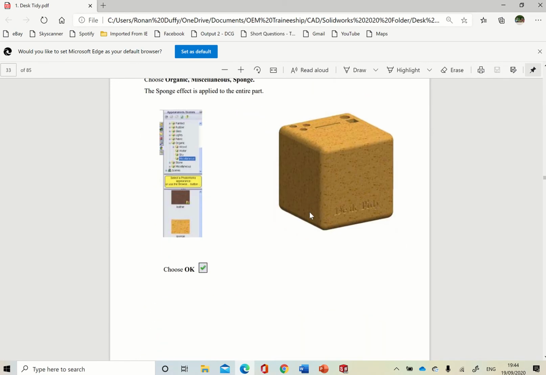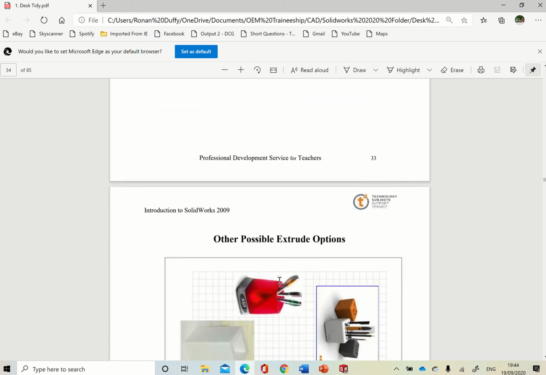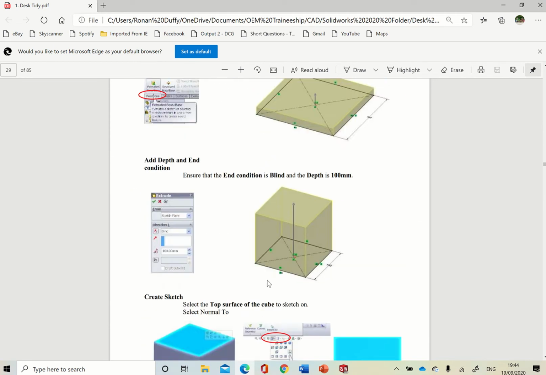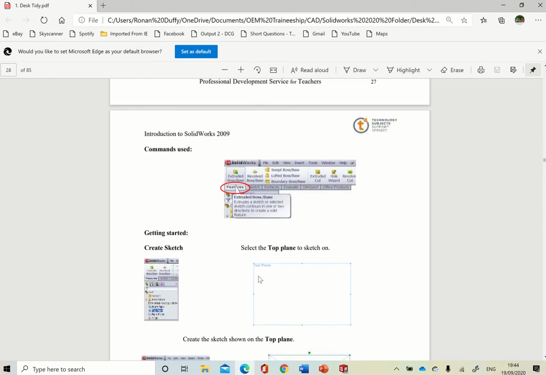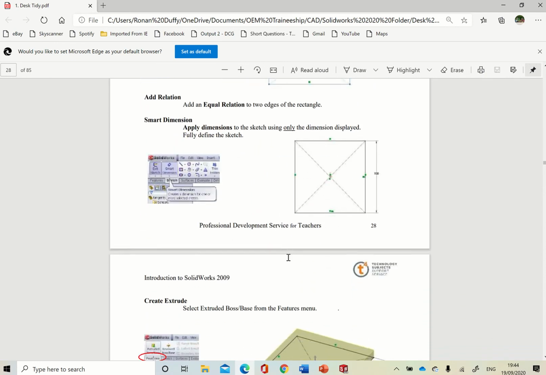So you will see the visual of it at the end. It's just a simple little cube for holding pencils and a ruler. This will be available for you to create the part, and I'm going to have this video as well on hand to go through step by step how to produce it.